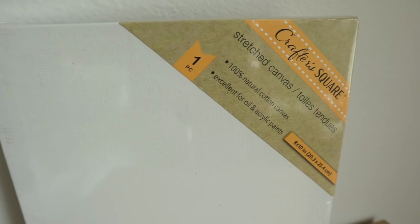So for this first project, I was actually scrolling on my Instagram and I was reminded of an idea that I've been wanting to try for a while. So I've seen a lot of DIYers use those cheap canvases that you can find at the dollar store. These are pretty small, but for $1 you can't complain, and I've seen a lot of people use the frames inside of them. So that is my plan for this first project, and I've had this idea bookmarked forever, so now it is time for me to try it for myself.